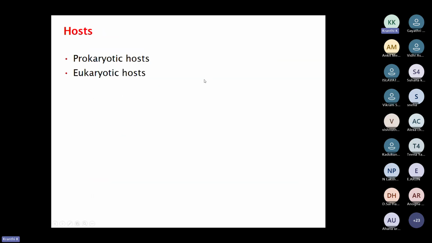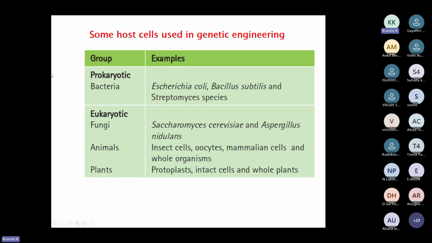Okay, now coming to the host. I hope you understood about the cosmids and plasmids. Host means after recombination, you can keep it in a prokaryotic cell or eukaryotic cell. Take the bacteria, which is a prokaryote; you can insert by methods called transfection, transduction, conjugation. You can use different methods here and insert it into a bacteria. What bacteria? Maybe E. coli, Bacillus subtilis, and Streptomyces species.